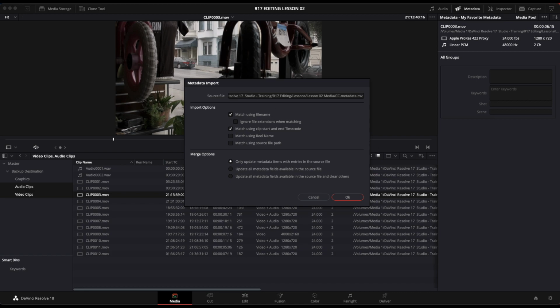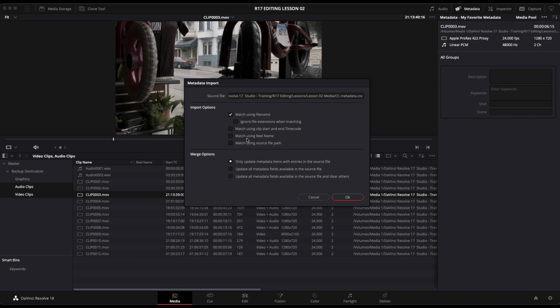This is the metadata import dialog box, which allows us to choose our import options and our merge options. In this particular tutorial, we can match the clips using file name, but say we don't have the clip start and end timecode, so I'm going to uncheck that.